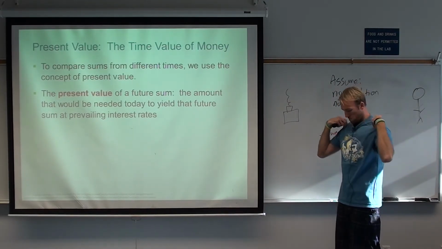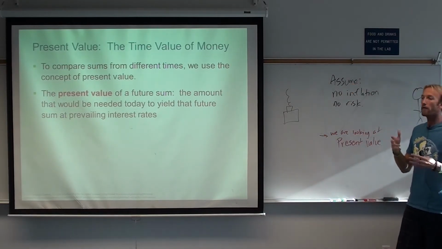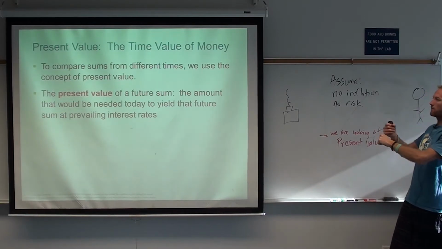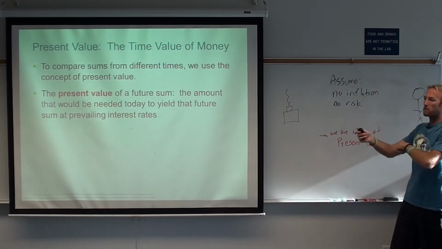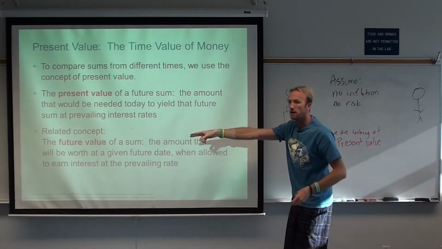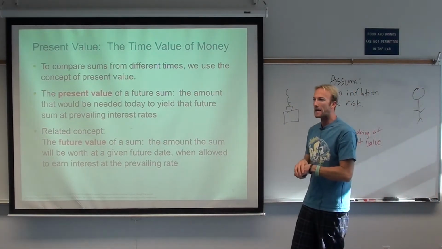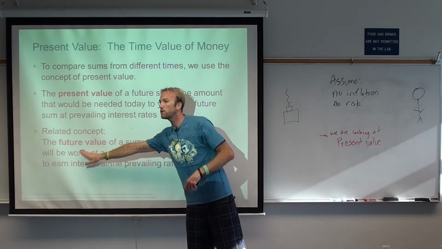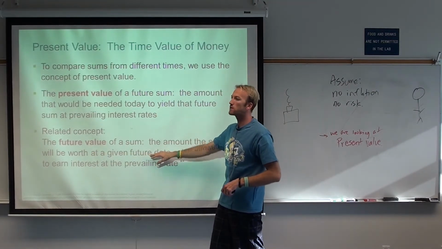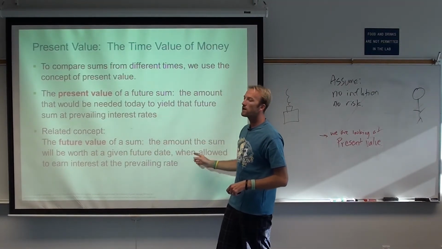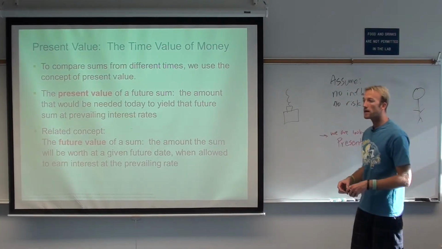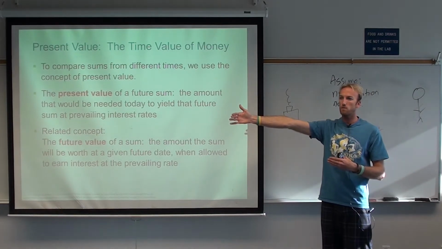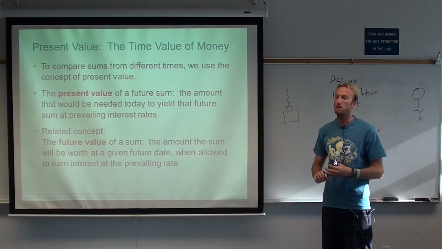All right, so I can put an exact number on the time value of money. So that's the idea of the present value of the future sum. Now we can flip that around, and there's this thing called the future value of the present money, right? And that just means it's the amount that you would have to give me in the future to be equal to how much I have today. Or the other way to think about it is, given the interest rate, if I put the money in the bank, it's going to be more in 1 year in the future, and that's the future value that's equal to this present value today.